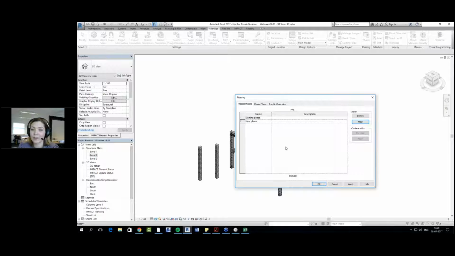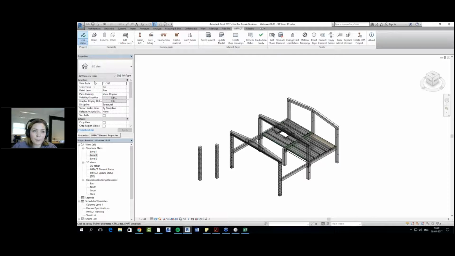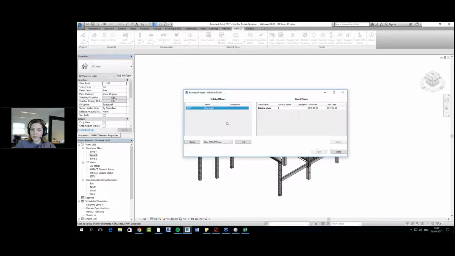Of course, you can create your own phases depending on what you want to sort things like. And then let's say OK. So we have 2 phases in Revit. But if I go for the impact and see Manage Phases, there is one phase that is not linked with the impact. So I just simply say link, and that means that Revit name existing phase has impact name 1. This can be also found in the model viewer with the same impact name. So those phases are being saved into the database, and they can be sorted in other programs.